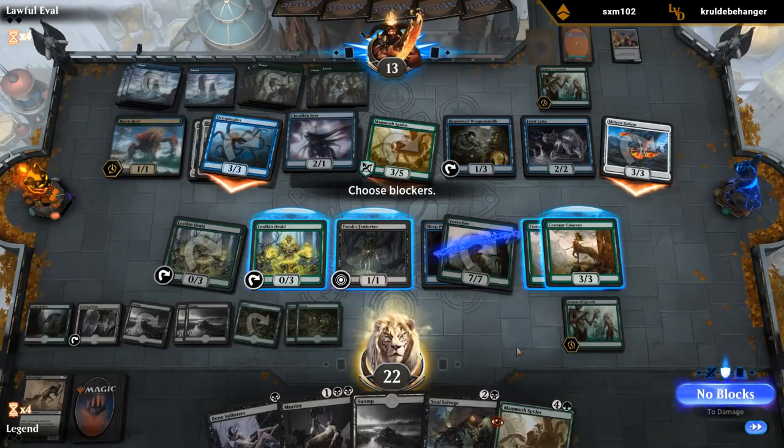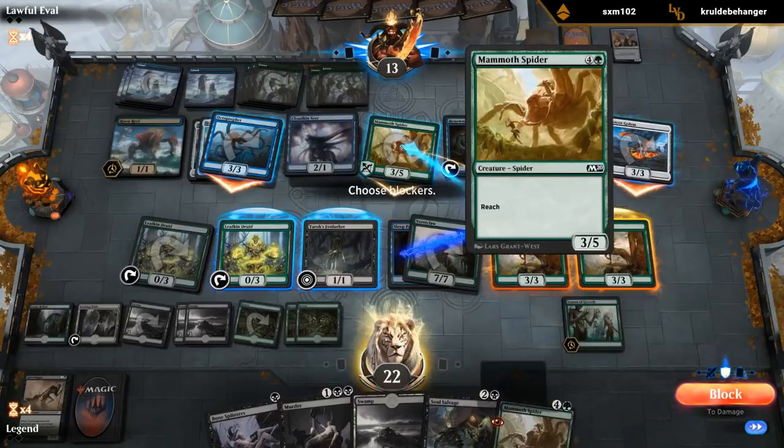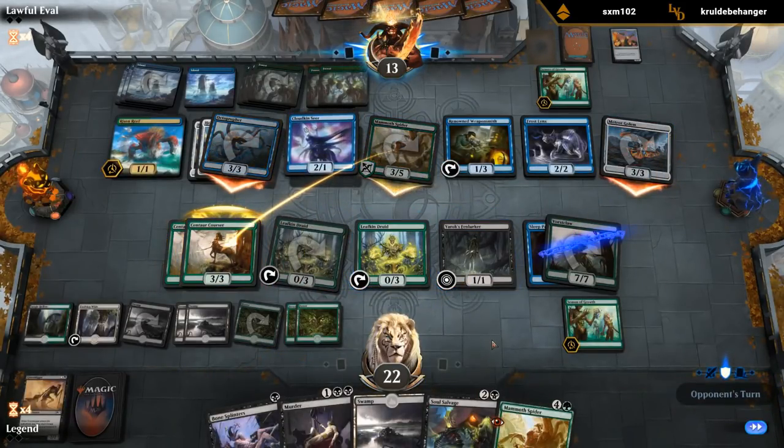Can just double block spider. If they go for a pump spell, we murder. Fan Lurker I can pump twice here. So that's another 3-3 essentially. I can't pump Fan Lurker twice and murder is something we have to keep in mind. I think I just double block here and then just take 6. Seems like the safest play.